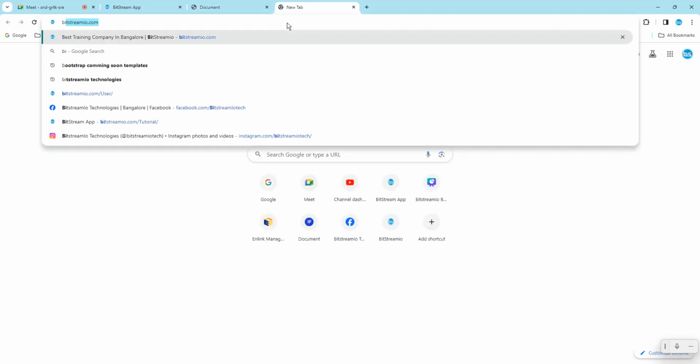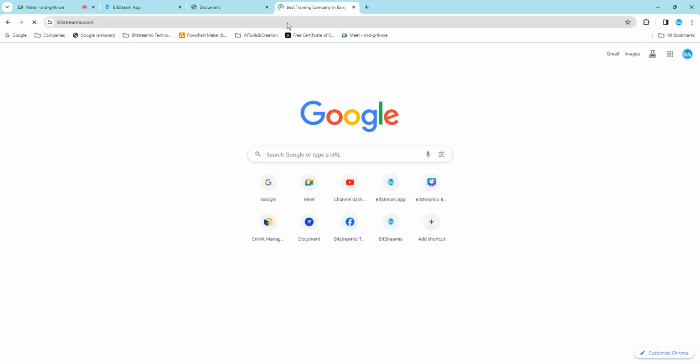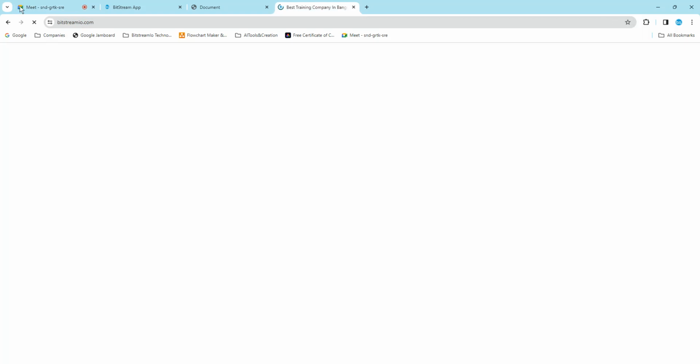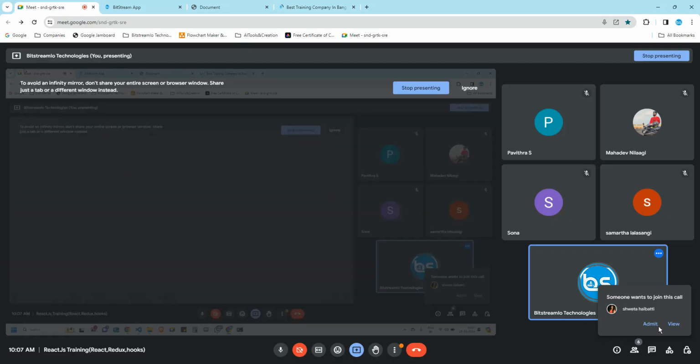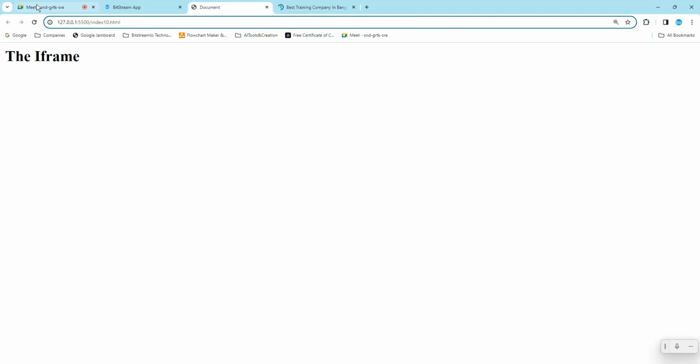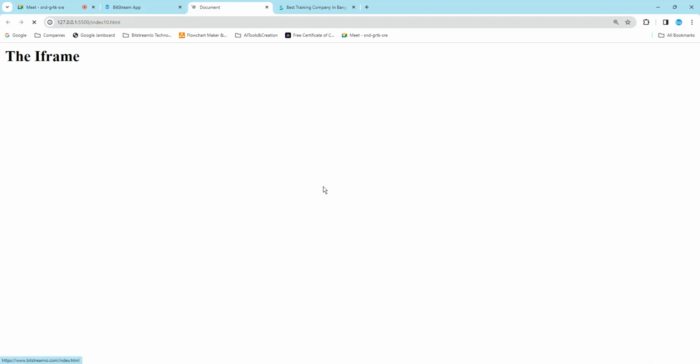Bitstreamio.com is our company website. So this company website we are adding inside my website. Here it is loading inside my browser.